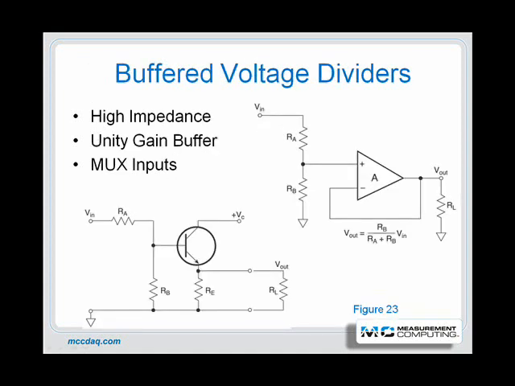The low impedance loading effect of simple voltage dividers can be overcome using unity gain buffer amplifiers on divider outputs. A dedicated unity gain buffer has a high input impedance in the megohm range and does not load down the source, as does the network in the previous example. Moreover, the buffer's output impedance is extremely low, which is necessary for the multiplexed analog input.